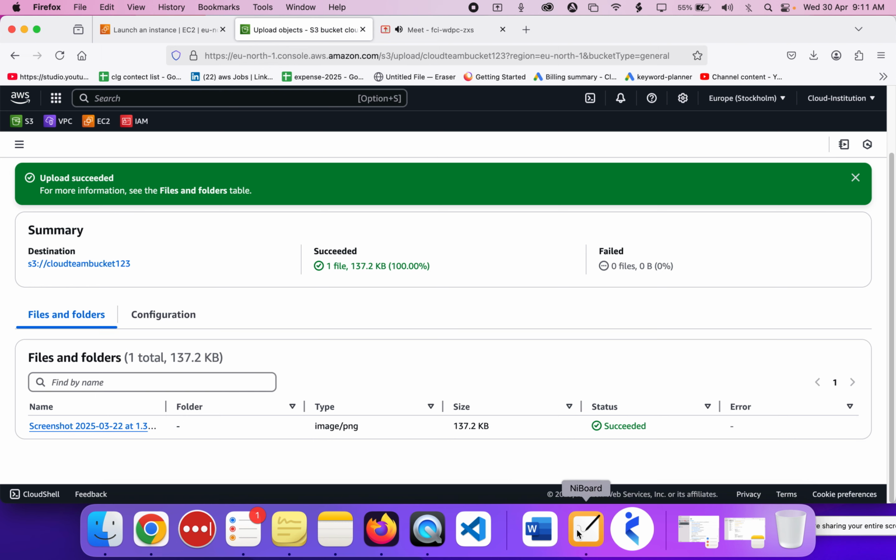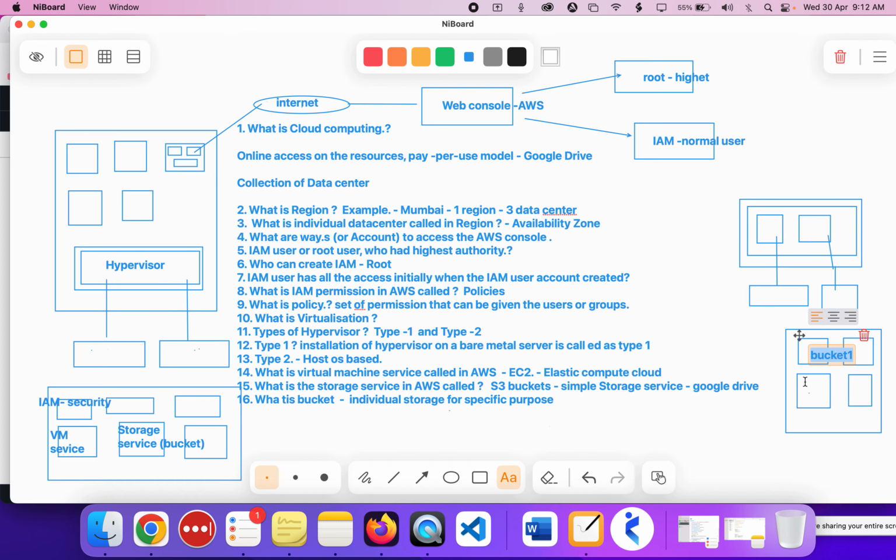Now it's uploaded, right? We have created two storage accounts, and we access them through online. Now tell me, what is cloud? In AWS, we can call it a cloud. AWS is nothing but a collection of services, which is the IAM service, a security service, then the virtual machine service, and the storage service. Similarly, we have so many other services which we have not seen. All these services can be accessed online. That's what is called the AWS cloud.